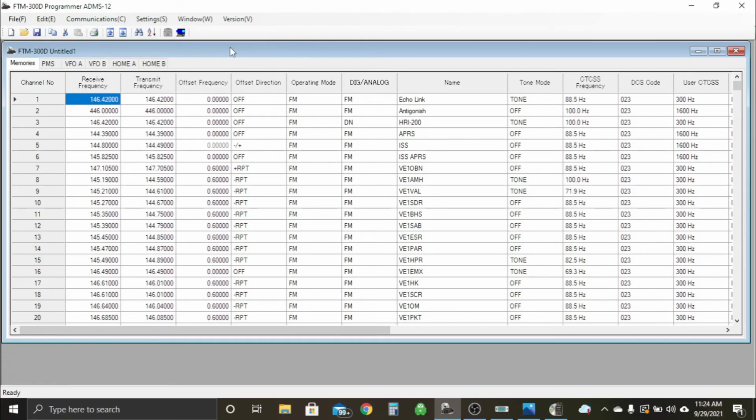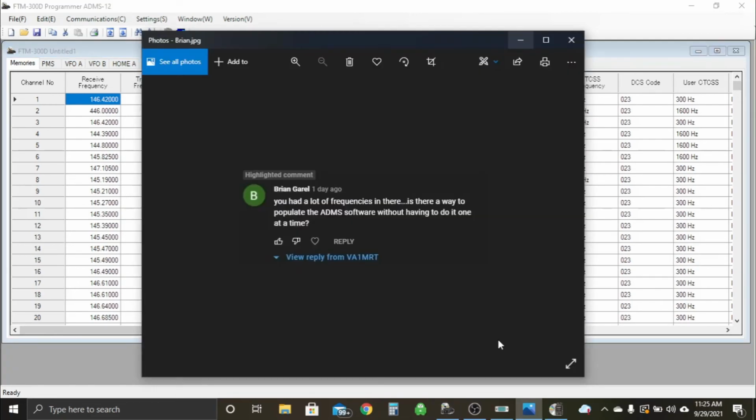I had all my memories then able to transfer over into my FTM-300. So, Brian, hope this helps a little bit. Maybe you know somebody that has a digital radio, they can send you a file, and then you'd be one step ahead of the game.